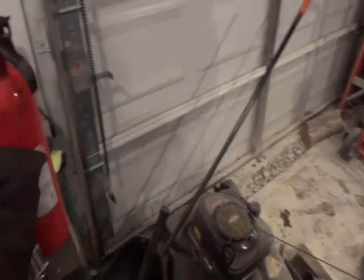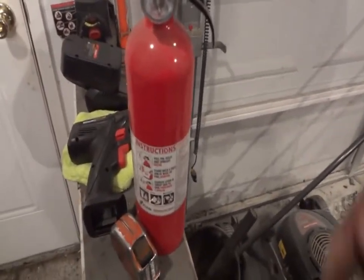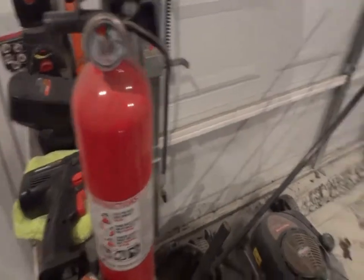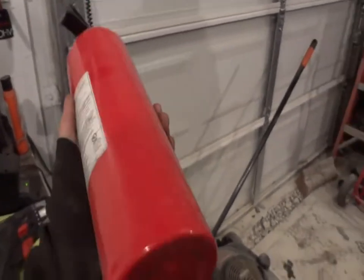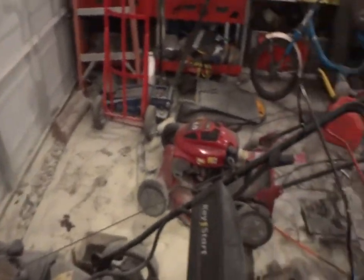Well, I had a little problem with my fire extinguisher. I ripped off the cap, pulled it out. I'm thinking maybe you can just go psst, done. Next thing you know, this thing gets stuck. It's on full automatic, full force coming out. I was like, whoa, I didn't need to use that much there, bud. So there's like that much left in it. I couldn't believe it. I only wanted to use a little bit.